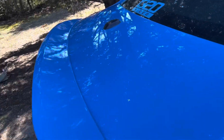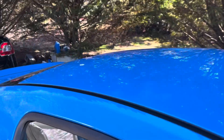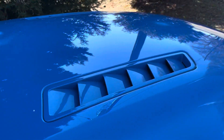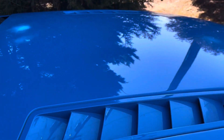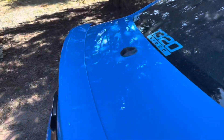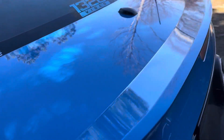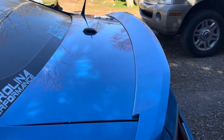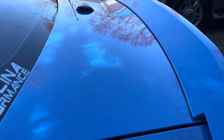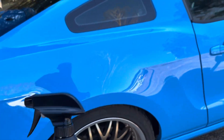Now look at the clarity on that — that's the top hood. The trunk and the hood are done; look at the difference. Just look at that — it's just our lovely wash and wax. It's just a simple method and you will get these results if you use it correctly.